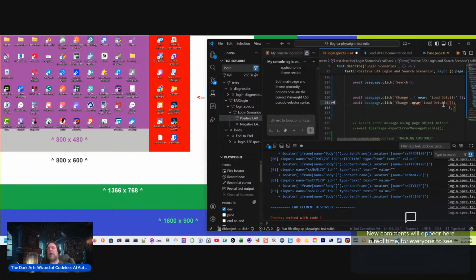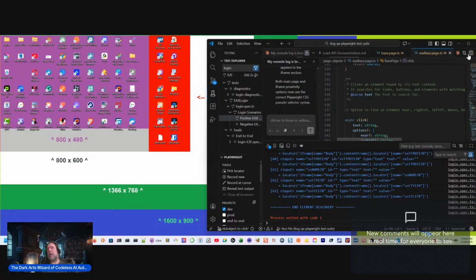I'd rather write it that way. Probably near does not exist on change. Okay. So I'm going to go back over to EAX. Advise click to support this format.